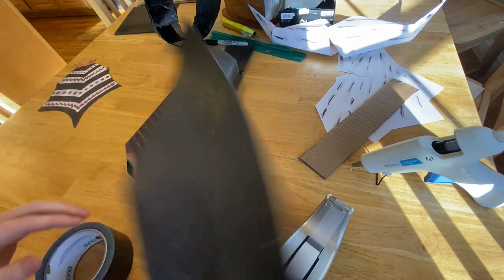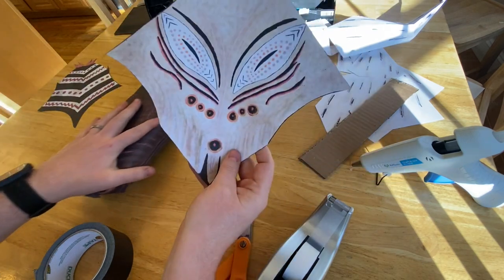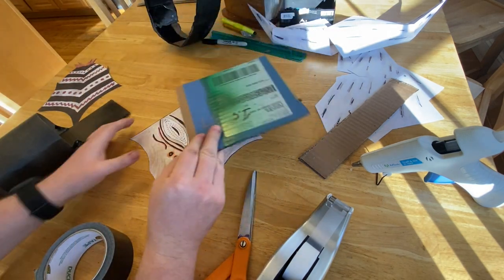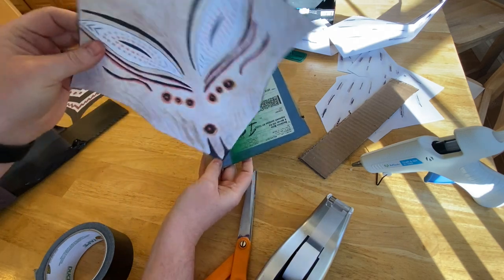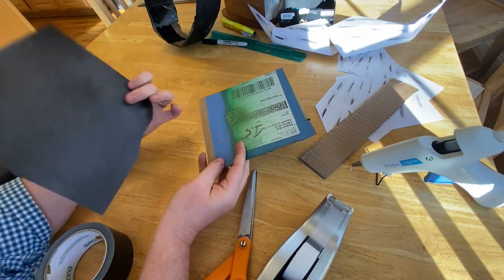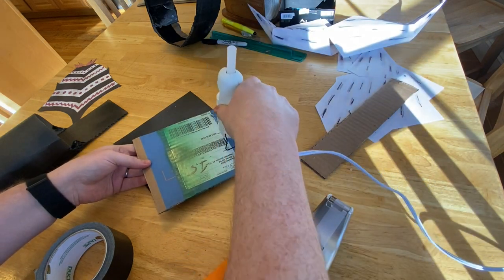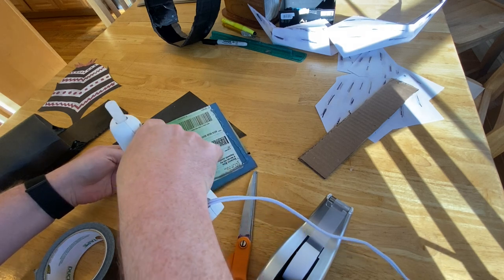The next step is the middle of the face, which has the eyes and everything. We're also going to have to create a support — I only painted one side black because the other side I'm going to glue to the back to give it a little more rigid structure. I couldn't print on heavy hard stock; if you can, you might not need to do this. I am going to use hot glue for this step — I feel a little more secure doing the rest if I just hot glue it right away.